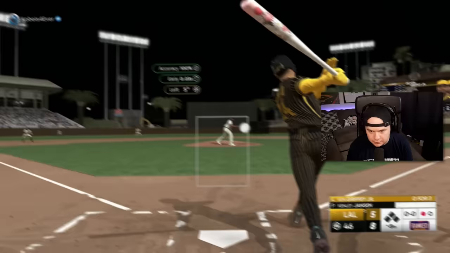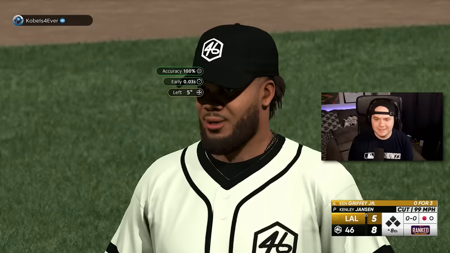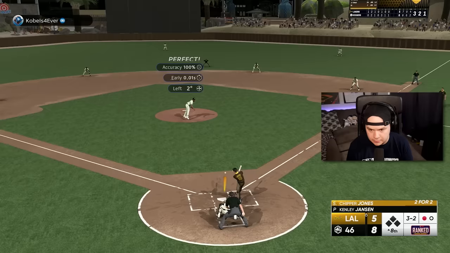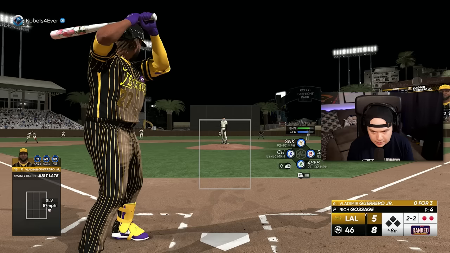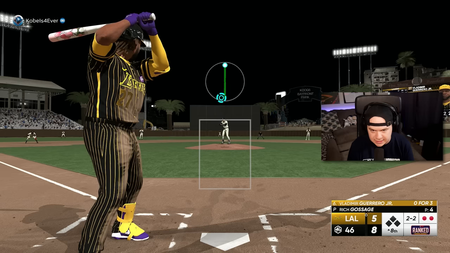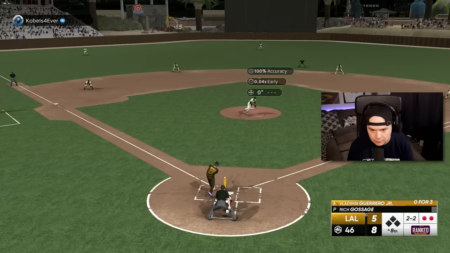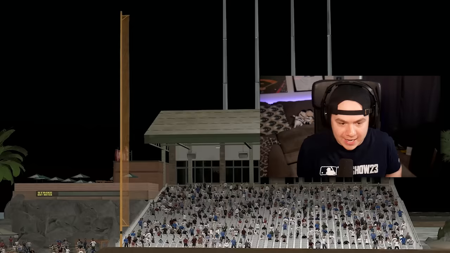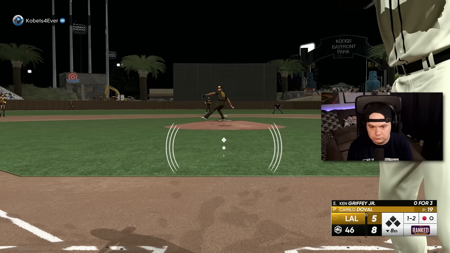All right, 2-2. I'm going high and in. Cutter to Griffey. 99. That's so tough. I'm going to go back to the slider. Got the ground ball. All right, I'm going to go with a very risky pitch. I'm going to go four-seam low and in on a 2-2 count. It wasn't low, but we are getting the out. One inning to go. Hopefully, I can get some insurance in the bottom of the eighth.